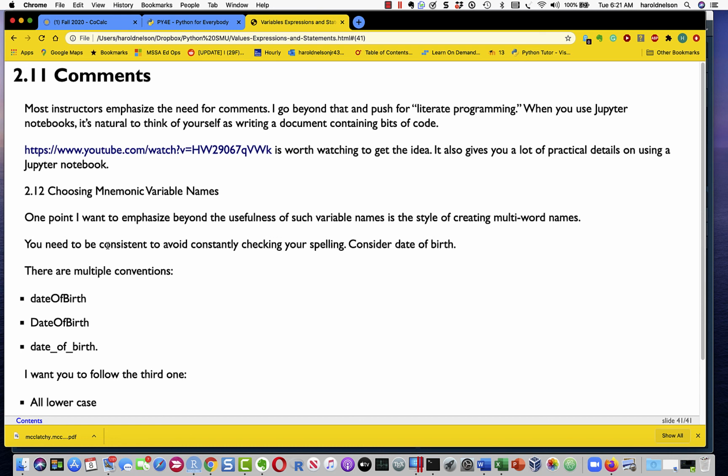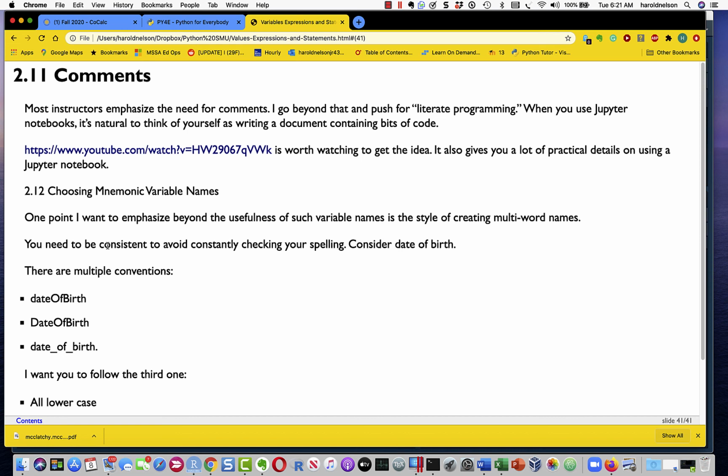Comments. You'll be told many times that you really do need to put comments in your code. I go even beyond that, and I like to get a lot more written than just plain comments. That's why I prefer Jupyter Notebooks. Jupyter Notebooks encourage you to really write extensively about what you're doing in markdown cells.